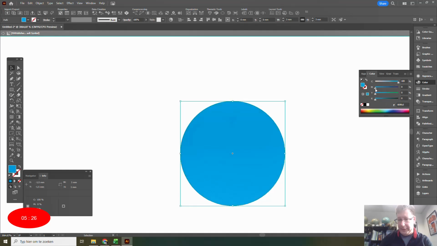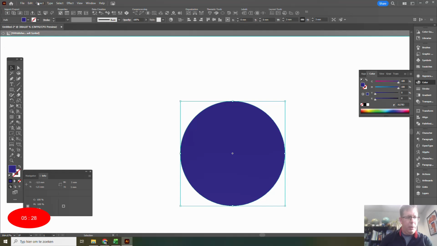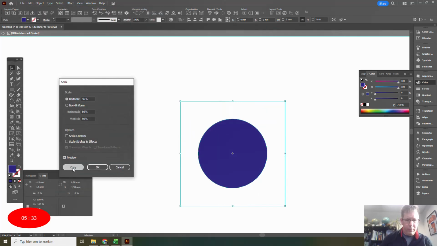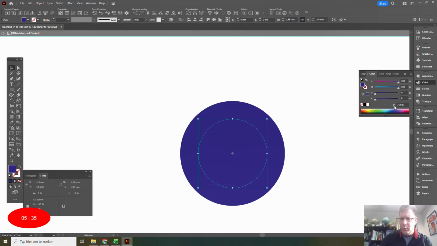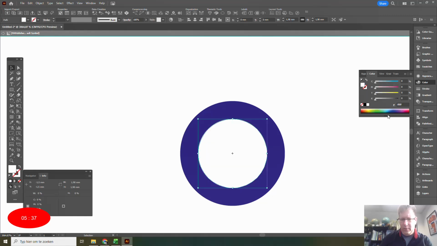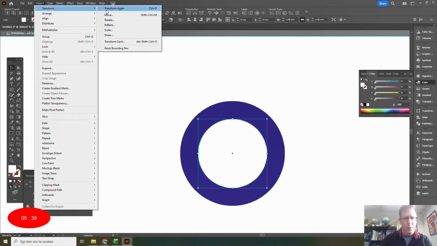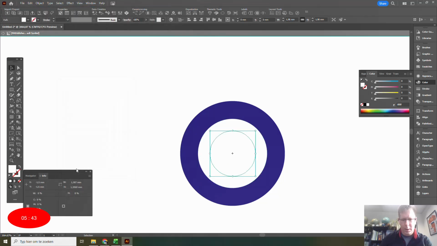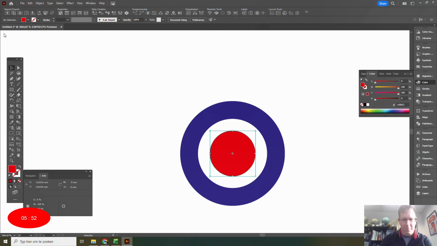Oops, blue. Then I'll make the middle one white and copy it again and make this one red. And there we have it, our nice little mod target.